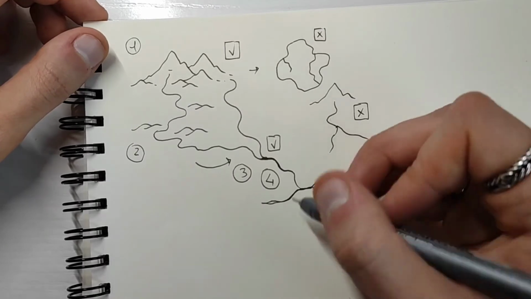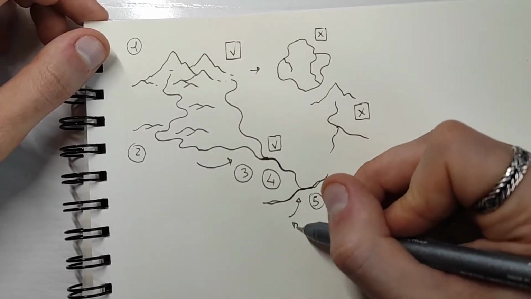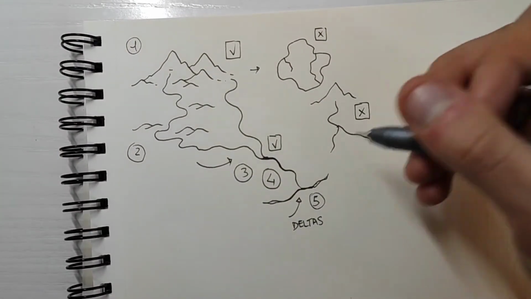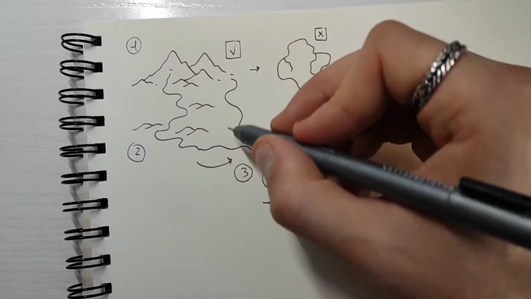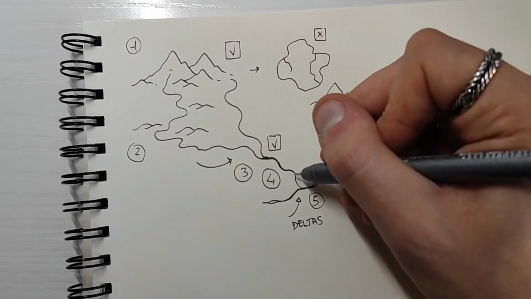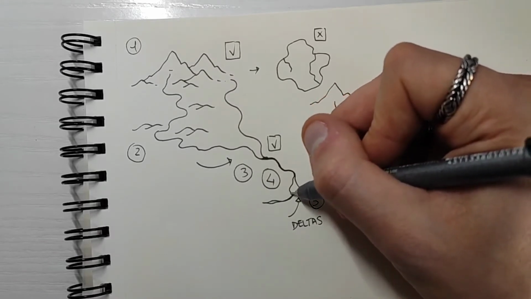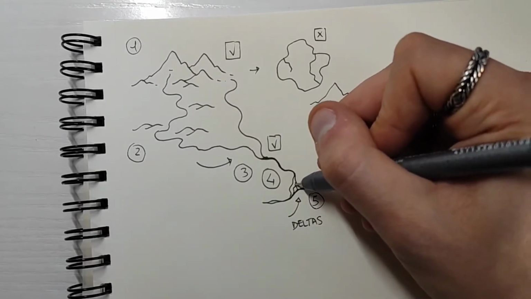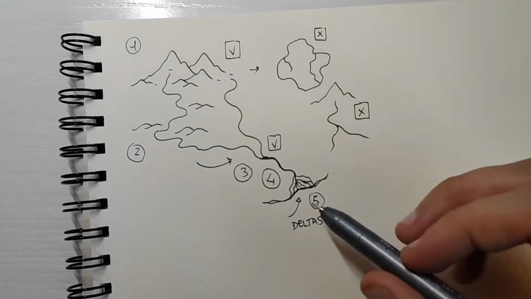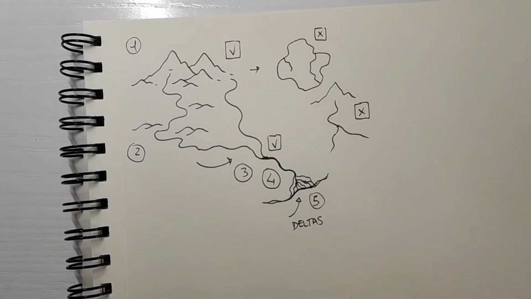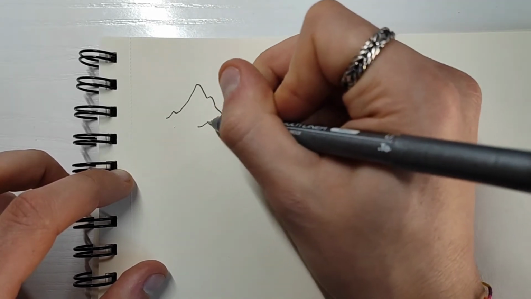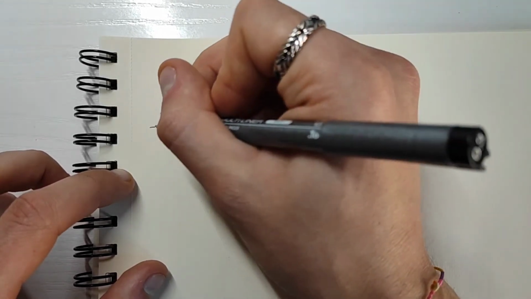And now, just to clarify, we can talk about deltas a little bit. Deltas are not mandatory for the end of a river, but it's quite common for them to exist because they are simply the result of the rivers carrying debris taken from the soil until the end of the run of the river. And this debris can literally create some little islands at the end of the river, creating deltas as we see them.